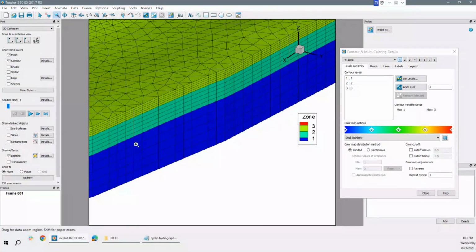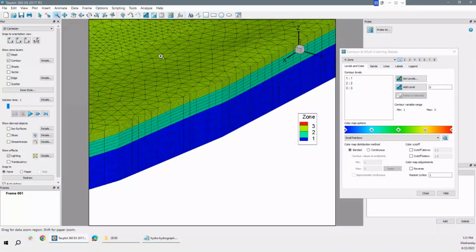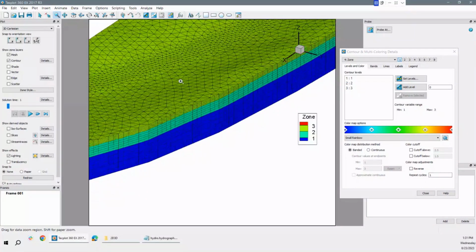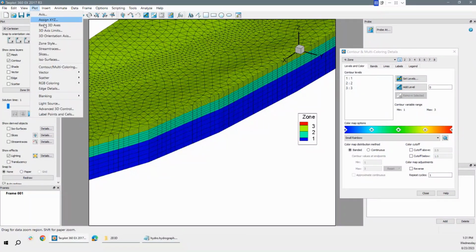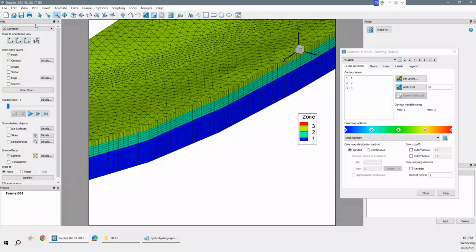And if I look at the 2D, you can see that it's fine mesh in the middle where the stream occurs, and coarser mesh away from the stream. So I'm adding more horizontal resolution at the area of interest, and I'm adding more resolution to the top where most of the action happens. I can press plot, view data fit. I want to show you a good fit for the data.